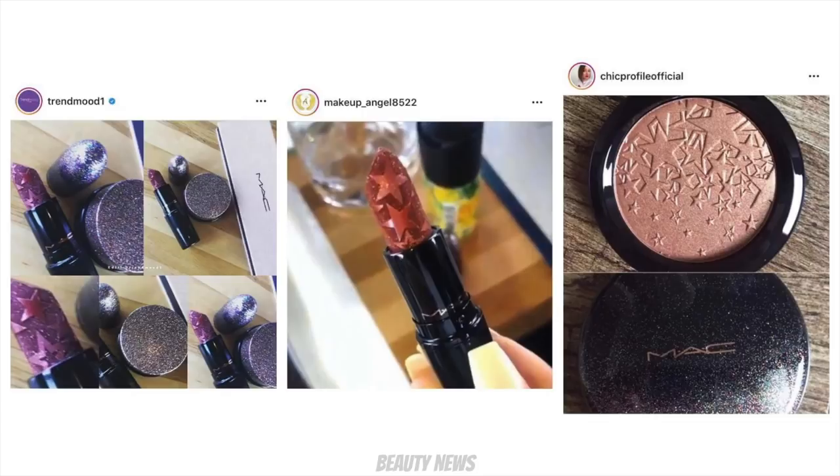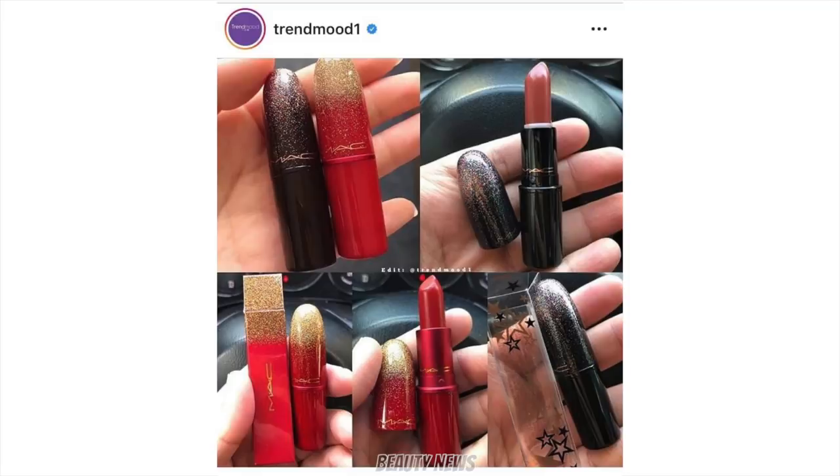All right, we have some new sneak peeks from the MAC Holiday collection. Prior to this video, we saw a little pot with a glittery lid and these lipsticks with the stars on them. We've also seen this highlighter with the stars. So we've seen some more packaging. It looks like the outer packaging of the lipsticks. Firstly, there are other lipsticks alongside those star embossed ones. Some have a glitter gradient. One is a silver glitter gradient to a black packaging. One is a gold glitter gradient to red packaging. And they just have your traditional formula of lipstick in there.